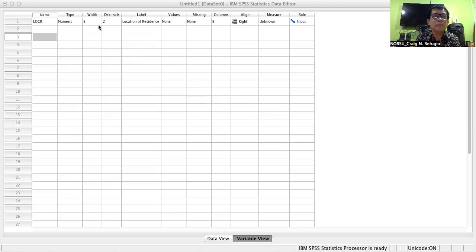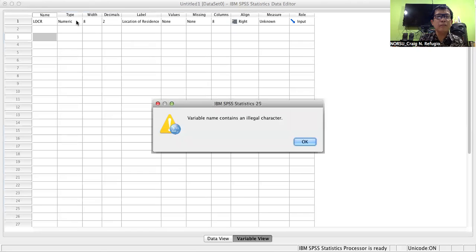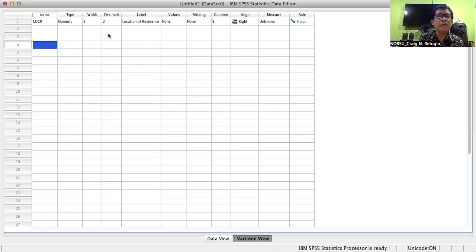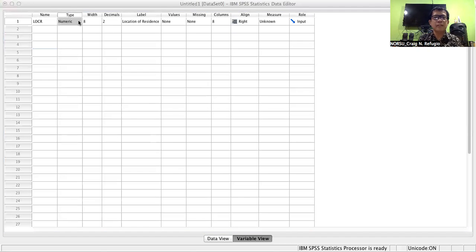And then you notice that there's the type. If you click on the type column, there's a dialog box: numeric, comma, dot, scientific notation, and string. Under type, we classify the variable as a quantitative variable or a qualitative variable. Qualitative, we call a string.